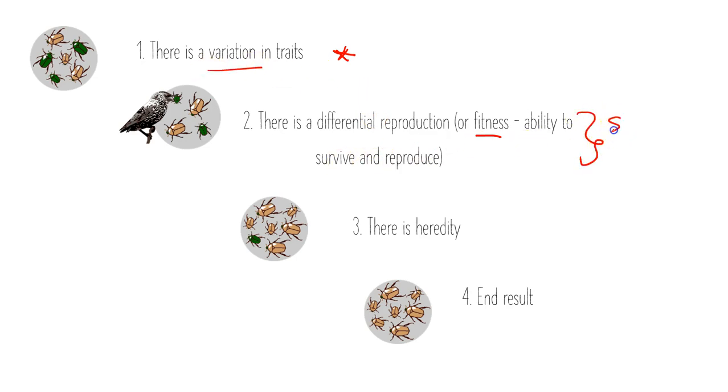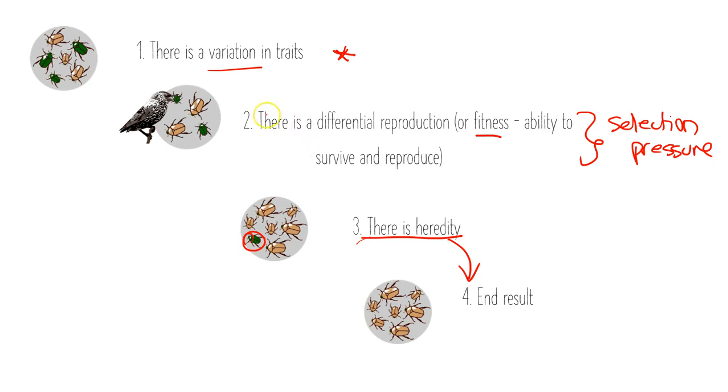Then there is a selection pressure, which we will talk about in our next video, in terms of natural selection. Then there is less of a particular mutation, so it is unable to reproduce as much, so that their genes are not passed on. So in the heredity of the population, the more dominant genotype is passed on, and we see that becoming the dominant genotype and eventually the new species evolving.